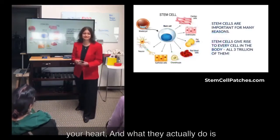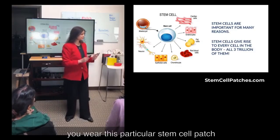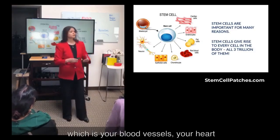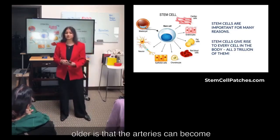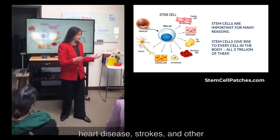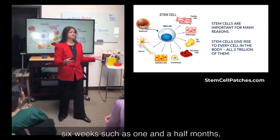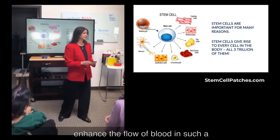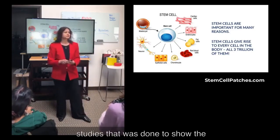For example, stem cells can turn into your heart. A study found recently that if you wear the X39 stem cell patch every day for six weeks, it actually turns back your vascular system — your blood vessels, heart, and arteries — back in time by two years. As we get older, arteries can become full of calcium, cholesterol, and develop plaques, leading to heart disease, strokes, and other degenerative conditions. But just by wearing this patch for six weeks, it can turn back arterial health, make them more flexible, enhance blood flow, and reverse aging by two years.